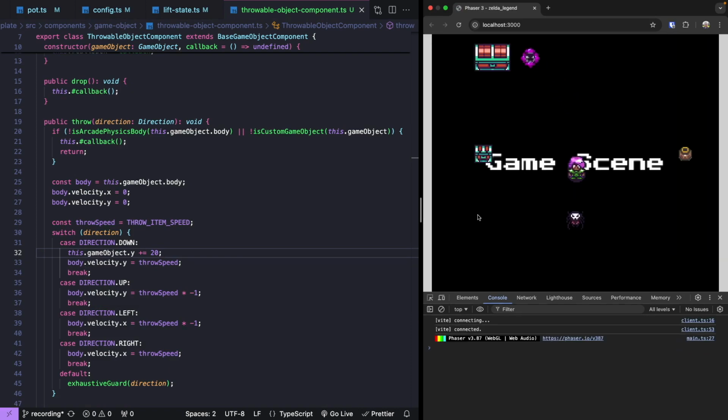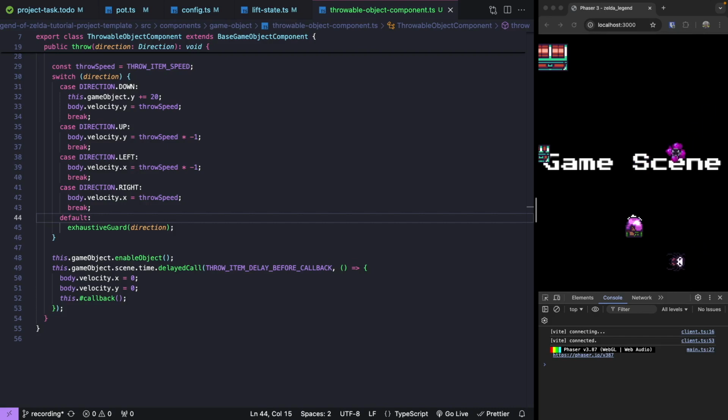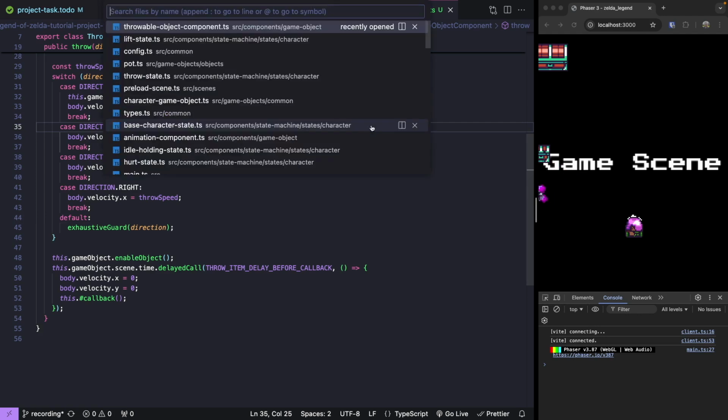Much better. Now that we re-enabled our physics body for our game object when we throw it, we want to work on adding our collisions for when that game object collides with one of our enemies so we can have it break. To make it easier to test, let's go into our 2 enemy classes and we're going to disable their state machine so that way they won't move around our scene.